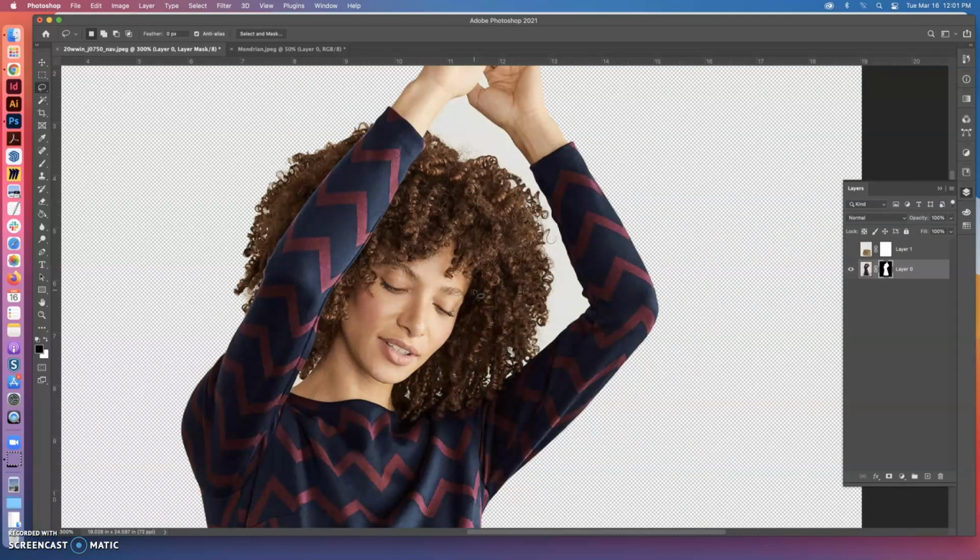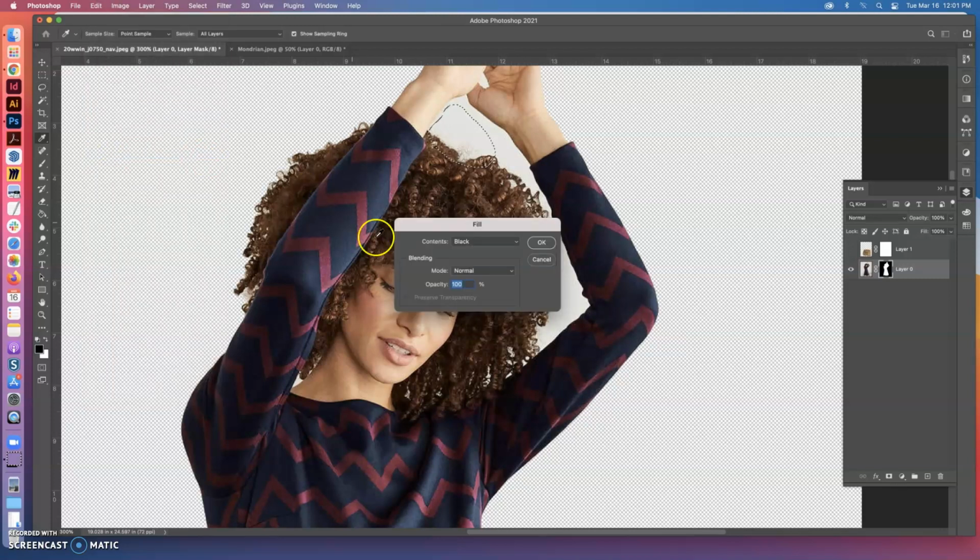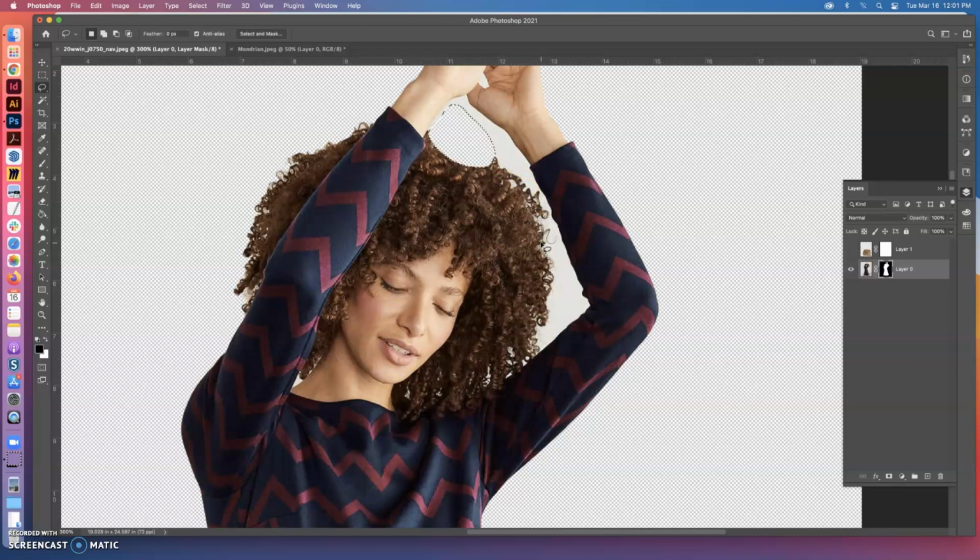Okay, so I cleaned up the bottom, but I need to remove this woman's head too, because I'm just wanting to get the dress. So one of the tools I can use is this Lasso Tool, and so you can free form draw with the Lasso Tool. And another way you can fill instead of using the paint bucket is also to go up to Edit, Fill, and you can choose black, gray, white, foreground color, background color. So if I use the foreground color, it's also black because that little box that I've been using is black. So you can say, okay.